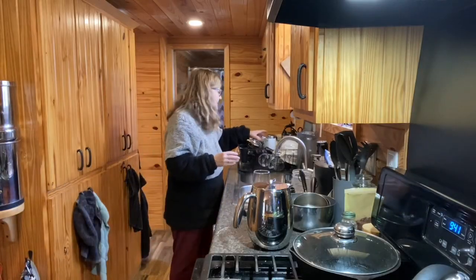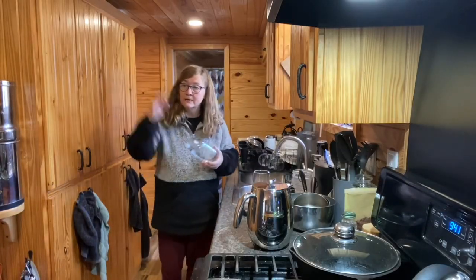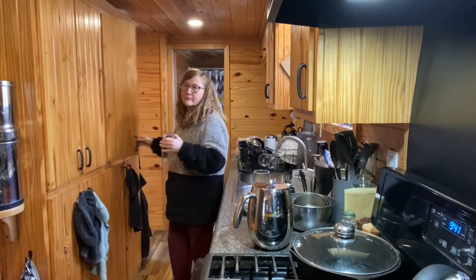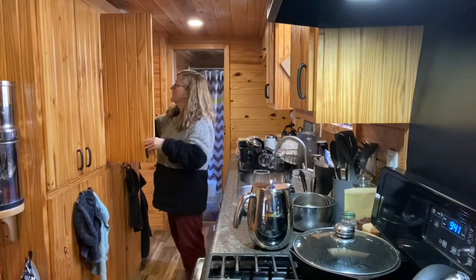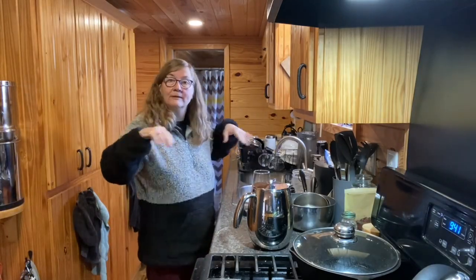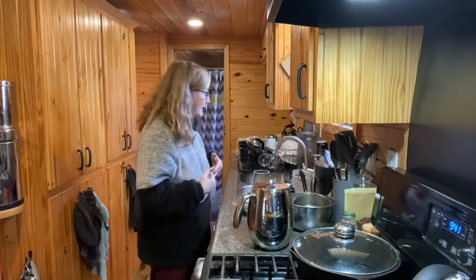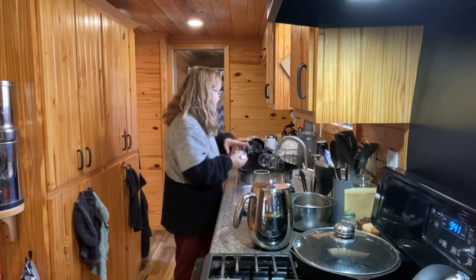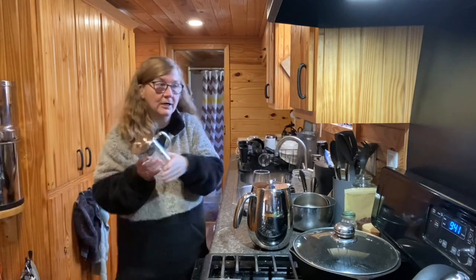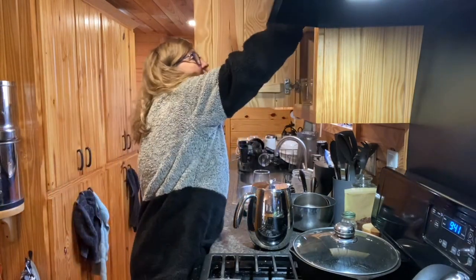So last night we did run the fan to keep the heat down towards the floor, which keeps our pipes from freezing underneath. Our tiny house is sort of like a mobile home in that it's on wheels and there's air underneath, and the pipes can freeze. So that's one thing we've been trying to prevent over this last day or two.